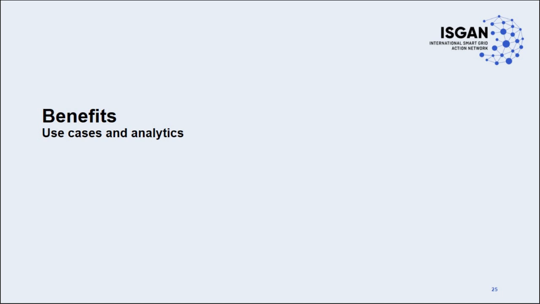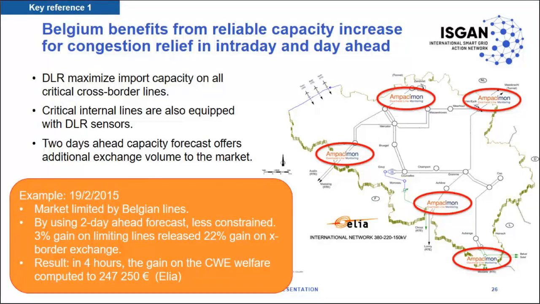So now I'd like to continue to the third part of the training session. We described already the benefits of dynamic line rating to a grid operator or owner in general terms, but I'd like to give some concrete examples from actual projects. We're a bit pressed for time, so I'm going to only explain in detail 2 of the 4 examples in this webinar today, but please feel free to ask any questions at the end of this webinar and even afterwards by email. I will be happy to explain further on the other examples as well.